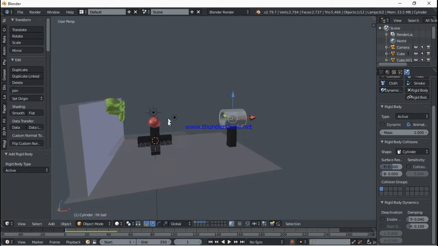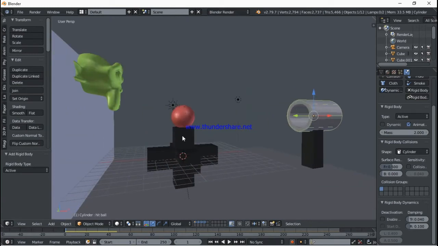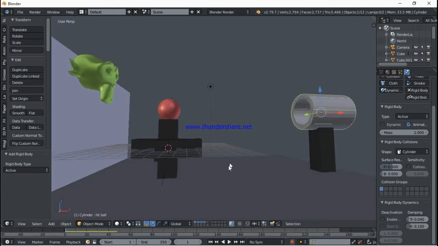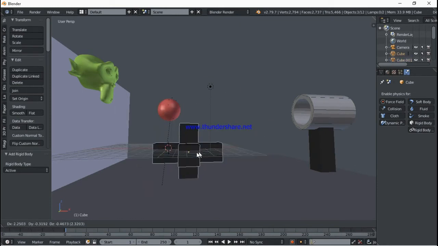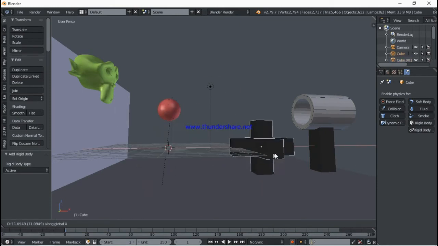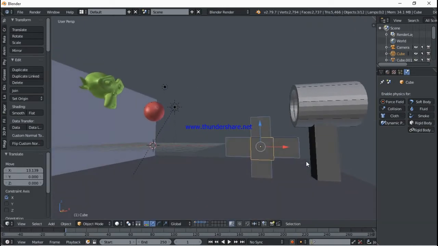The main reason I added this plus was just to help us center our frame here. So I'm going to select all of these cubes like that, then I'll grab them on the X close to our gun.